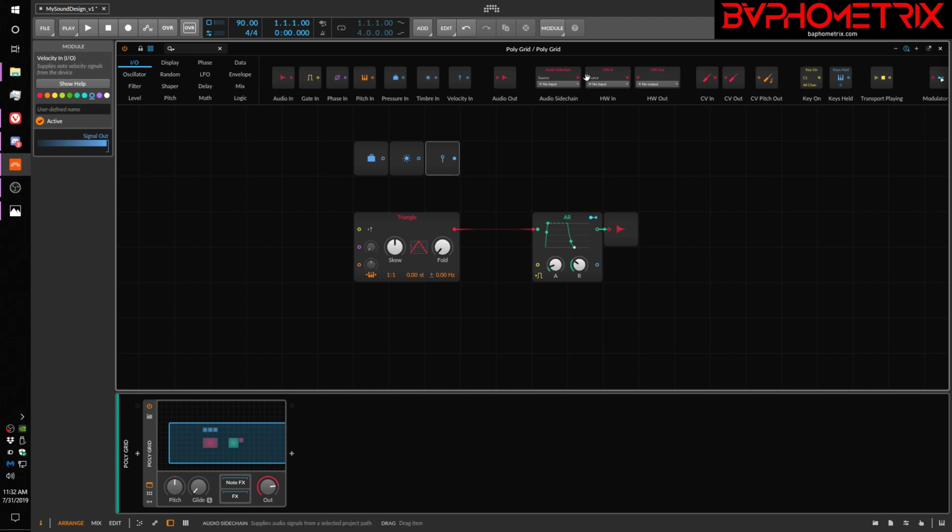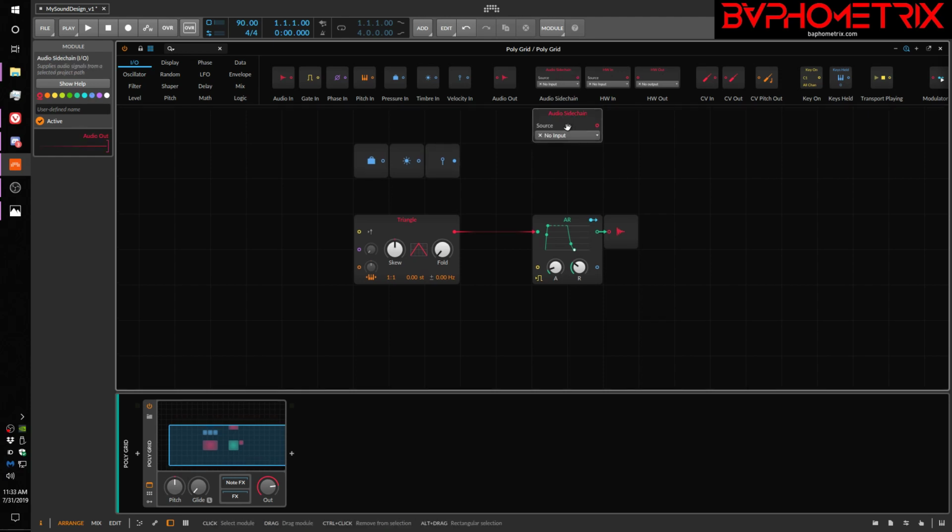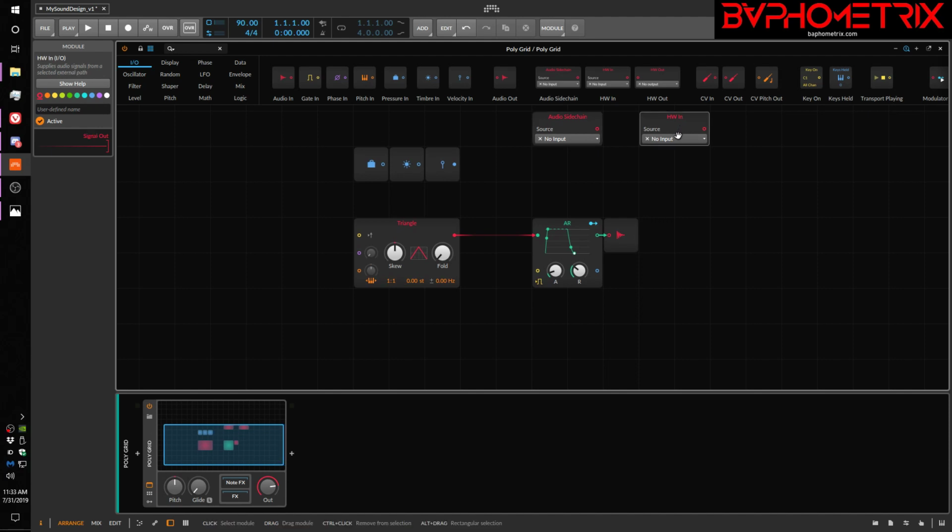And then we see more red colors here. Again, these mean audio signals of some sort. Here's the audio out. Here's a side chain that pulls audio in from somewhere else in the project. Here's a kind of sidechain input that's meant to take audio input from a hardware synthesizer outside of Bitwig that's coming in through your audio interface card.